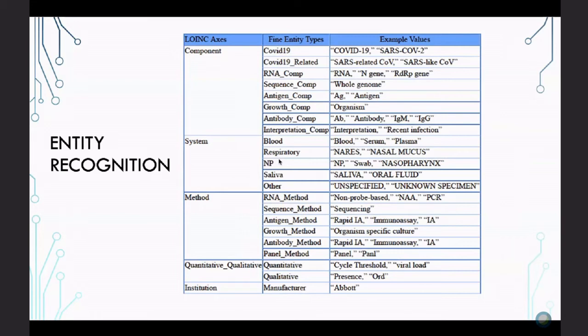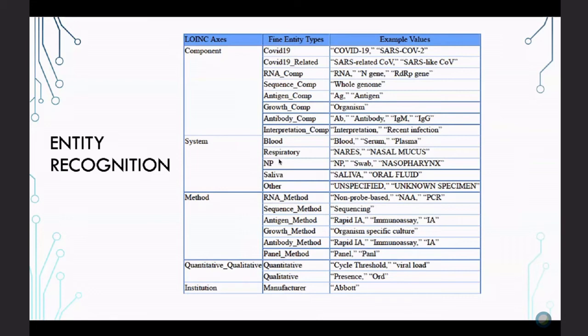Then this lexicon file is also publicly available together with the COVID-19 TestNorm package. So potential users can manually revise the lexicon file to further improve COVID-19 TestNorm performance on their local data.